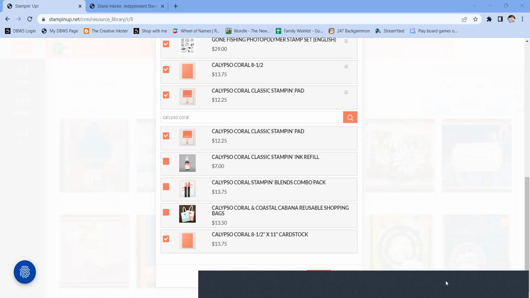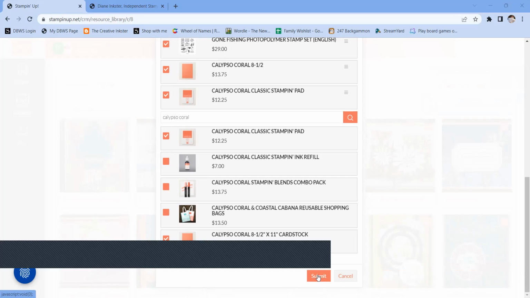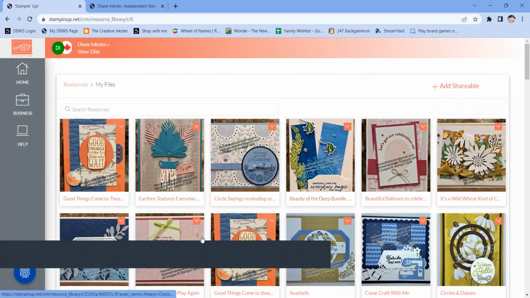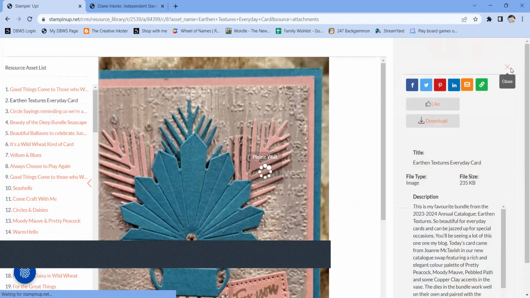And then on the bottom, you can hit submit. And it will tell you up in the right here, resource added successfully. And then you'll see it goes in on the top left of all your resources, the most recent one. Oops, I clicked on that. Hold on a second. Now we're going to go back.